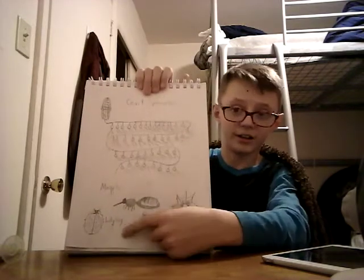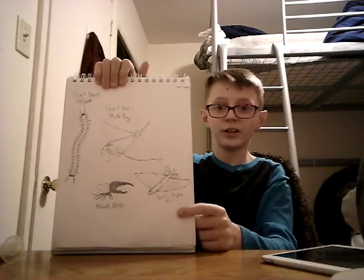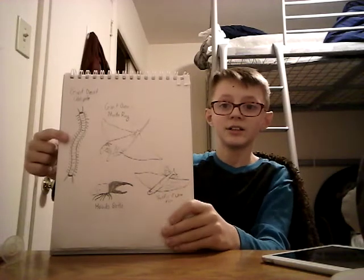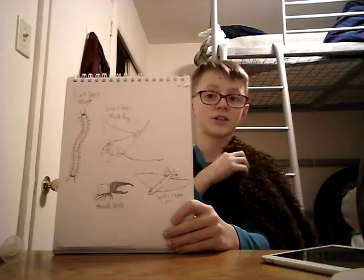Then over here we have our ladybug and phytoplankton. I think I showed you these two already. I keep on using the word "think," playing hard to get with that word. Anyway, I made a sailfin flying fish right over here, and a giant desert centipede. They scare me more than tarantulas, to be honest.